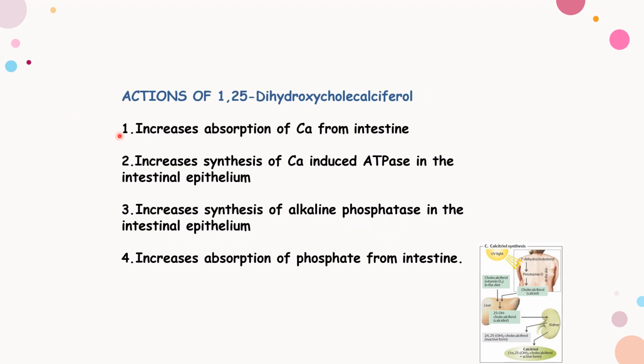So the actions, as I have already explained to you, on intestine: it increases the absorption of calcium and increases synthesis of calcium-induced ATPase in the intestinal epithelium, and it increases the synthesis of alkaline phosphatase in the intestinal epithelium, so that it helps in the calcium absorption, and finally increases the absorption of phosphate from intestine.